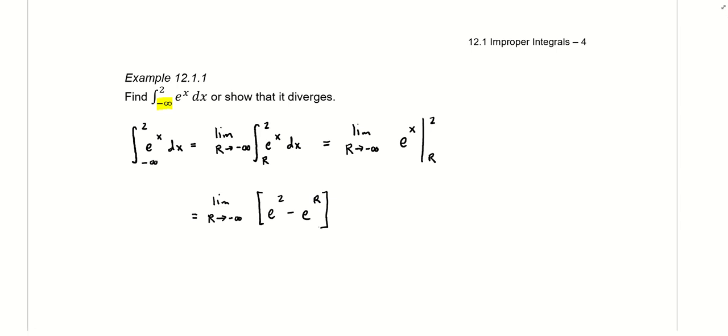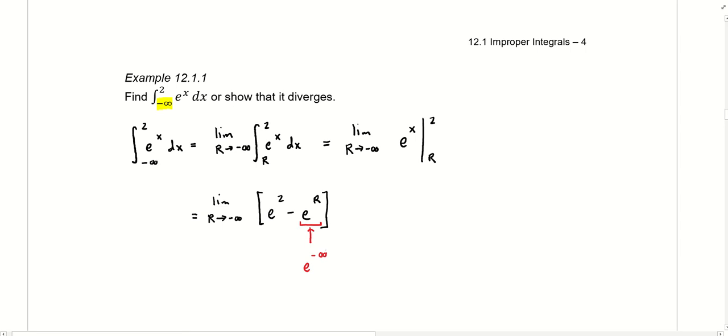Now this is the point where I take my limit. So now that I've got this set up here, where I've evaluated my limit and I've basically plugged in my r as if it was a number, now I'm going to take the limit. I'm going to let r go to negative infinity. So what happens when I do that? Well, e squared, that doesn't have an r in it, so that stays as it is. e to the r, so I'm letting r go to negative infinity. So this is like e to the negative infinity if I were to plug in, quote unquote, my r value.